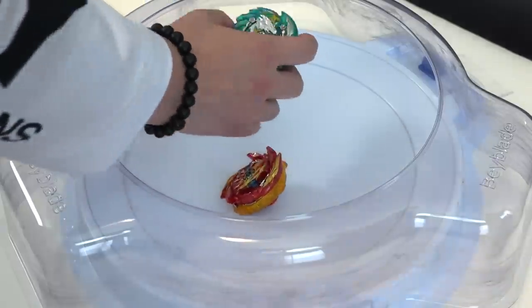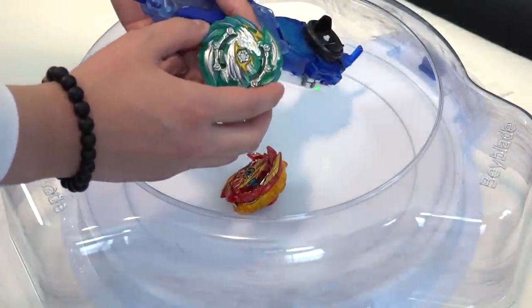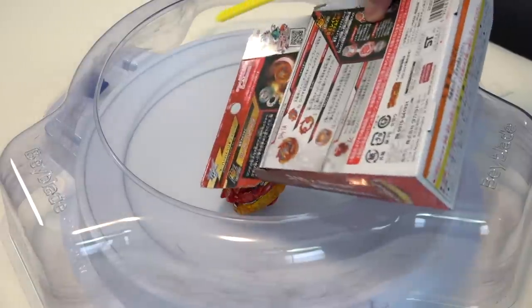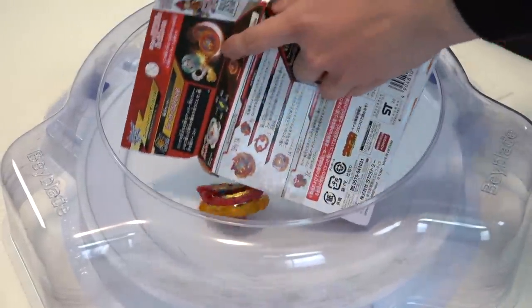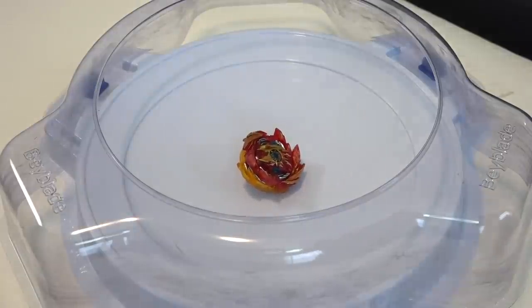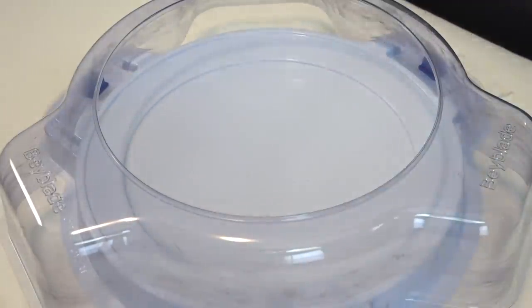Did you pick Heaven Pegasus on purpose? It's so I could basically revive, get my clicks back. No, I was saying that because on the box, it's like beating Heaven Pegasus. But clearly it's not. Correct. Super Hyperion ain't very super, is it?